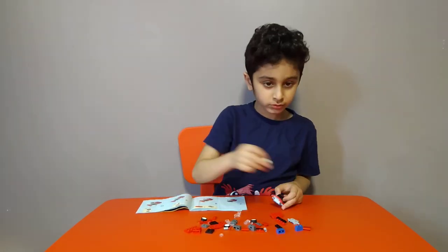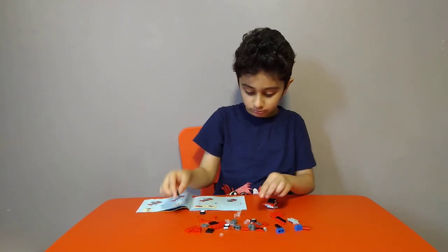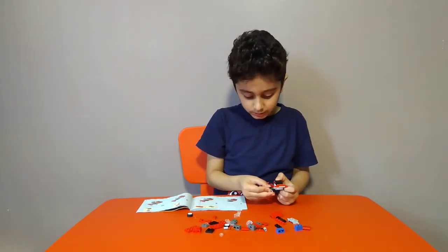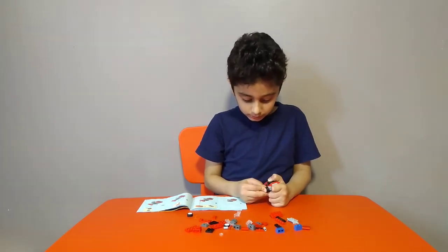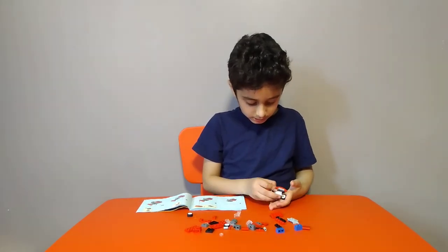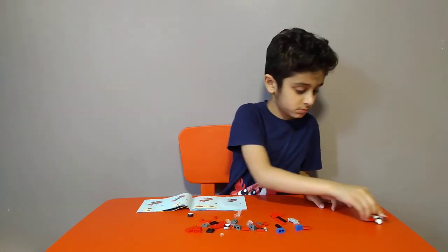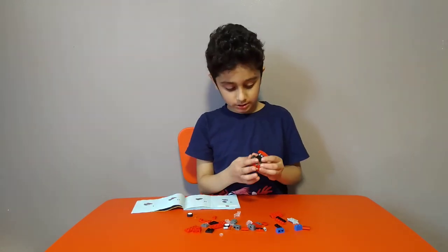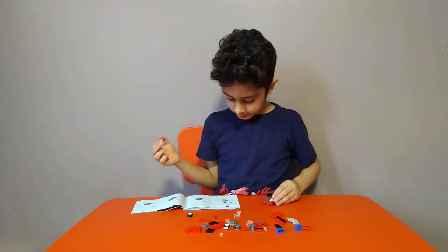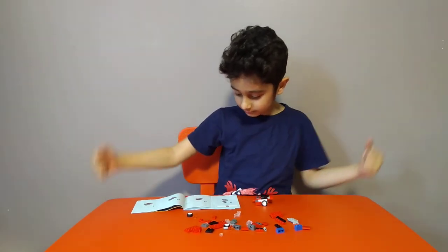So get two tires like this. Okay, put them on. I don't know how to put them on because they are hard. Like this, this. Then for the front, then we're finished.